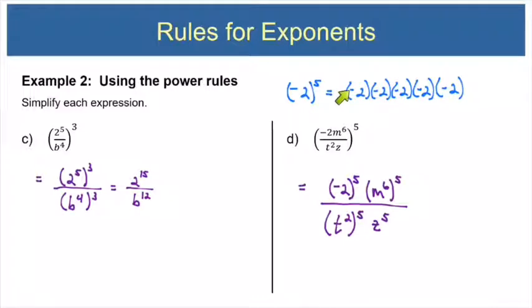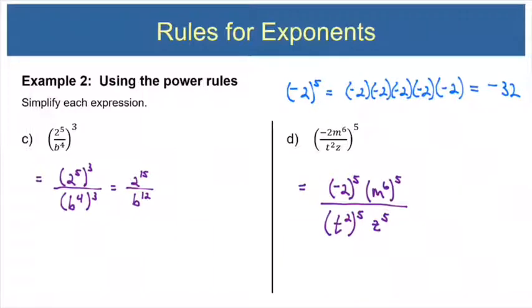First of all, let's deal with the signs. 5 negative signs all multiplied together is going to come up negative because, you know, every pair of negatives multiplies together to give you a positive, but here we have an odd negative that's not part of a pair. So the final result here will be negative. And now let's work on the number. 2 times 2 is 4, 4 times 2 is 8, 8 times 2 is 16, and 16 times 2 is 32. And you really don't have to write that out, so that's why I wrote it up here, kind of like scratch work. But that is something that you could just do mentally.